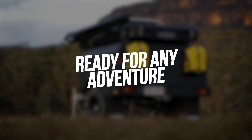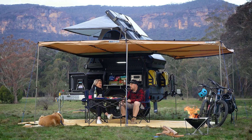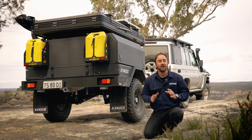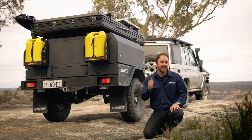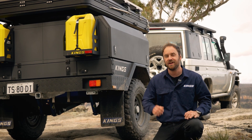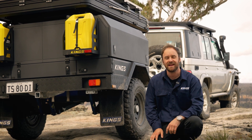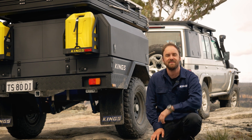The King's MT2 Go Anywhere Camper Trailer is built to go the distance and will make every adventure unforgettable. Got a question you want answered about the MT2? Make sure you check out our MT2 playlist on our YouTube channel, or call us on 1800 88 39 64, 7 days a week, to talk to our friendly team of camper trailer experts about your dream MT2.